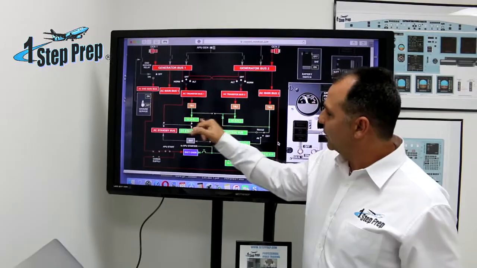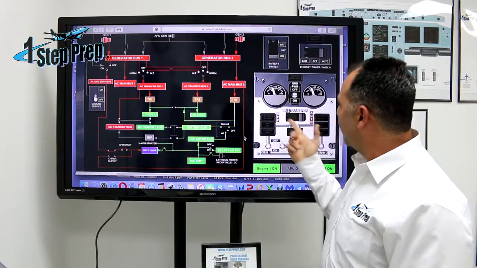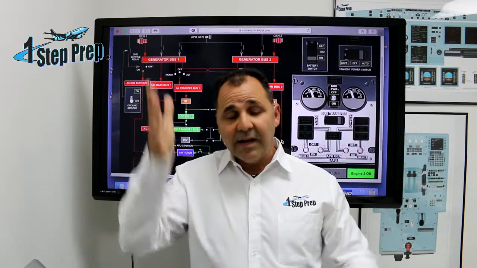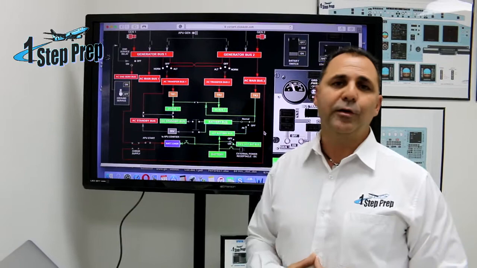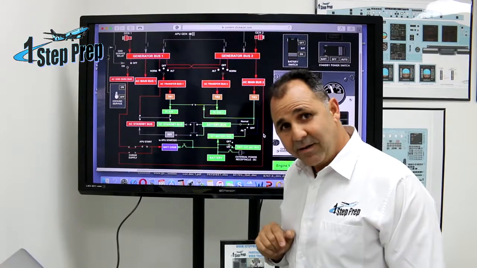Now, we have another way that we can discuss this emergency exit light, what happens when you lose DC bus 1. Let's assume that you're working on the bus transfer switch and now you want to move that switch to the off position. When do you actually do this? Well, a nice example is when you do an electrical smoke or fire, when you're isolating the buses. One of the first things the QRH is going to tell you when isolating buses is, in order to isolate the left bus from the right bus, you need to open the bus transfer switch to the off position. Right? Now you know where I'm coming from?